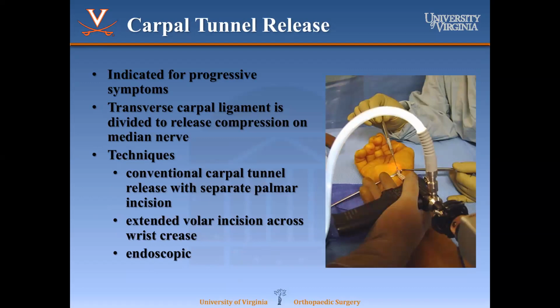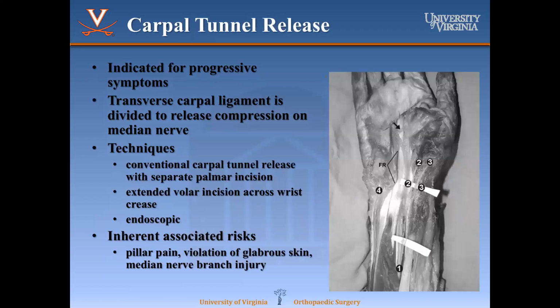I do endoscopic carpal tunnels routinely for non-traumatic related carpal tunnel syndrome, but I do not recommend doing an endoscopic carpal tunnel release with a distal radius fracture. The anatomy is too distorted. There's hematoma within the carpal tunnel. You're going to cut the median nerve if you're trying to do this endoscopically, so that's not recommended.